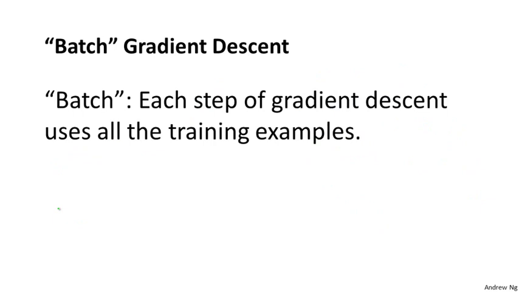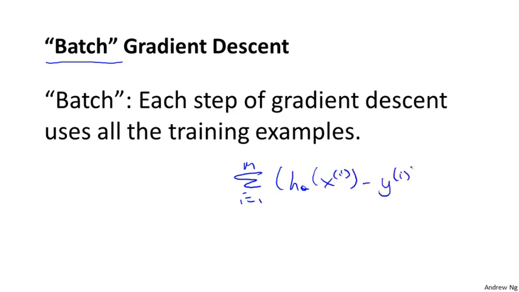Finally, just to give this another name, the algorithm that we just went over is sometimes called batch gradient descent. I feel like us machine learning people are not always great at giving names to our algorithms. But the term batch gradient descent refers to the fact that in every step of gradient descent, we're looking at all of the training examples. When computing derivatives, we're computing these sums, so in every step we end up computing something like this that sums over all m training examples. And so the term batch gradient descent refers to the fact that we're looking at the entire batch of training examples. Again, this is maybe not a great name, but this is what machine learning people call it.